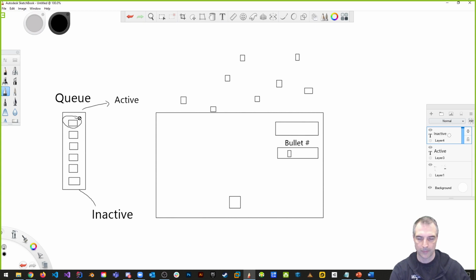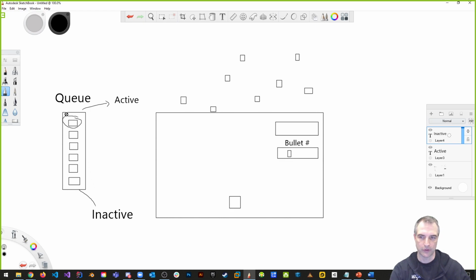One of them. But one thing you want to do is capture that you're going to take a bullet out of the pool, which means the queue could be a collection of bullet pointers. That's what you're going to do, a collection of bullet pointers that you're going to return, right?